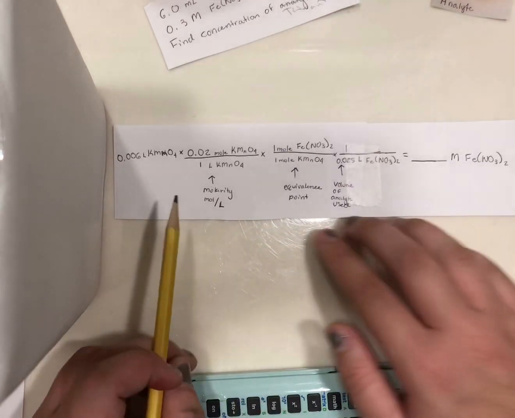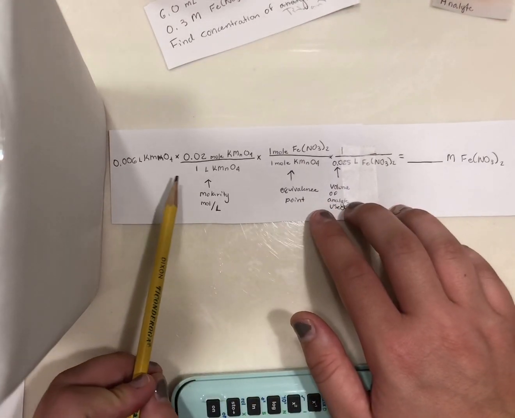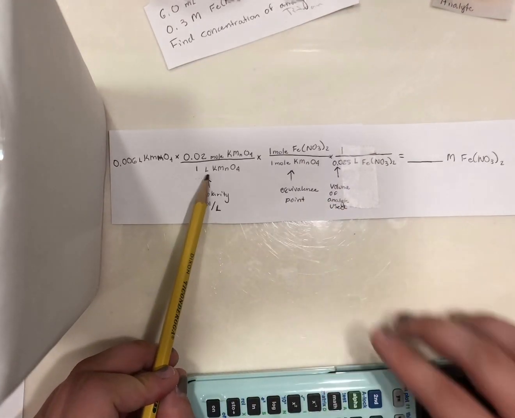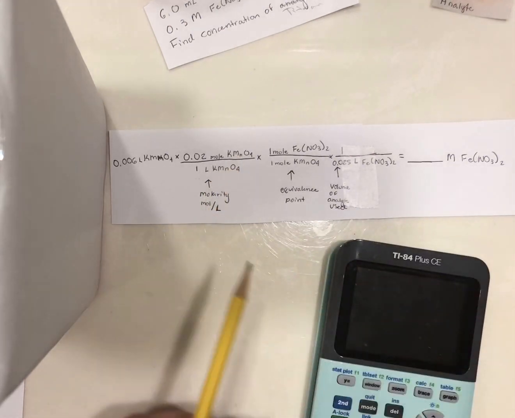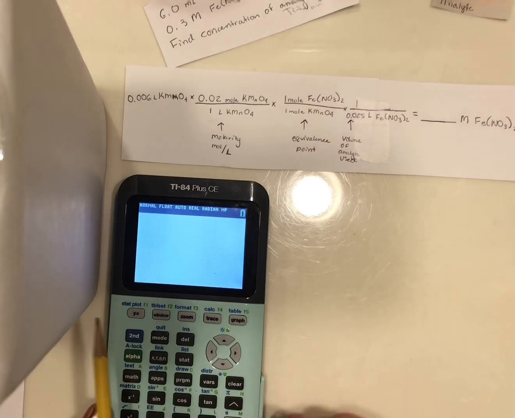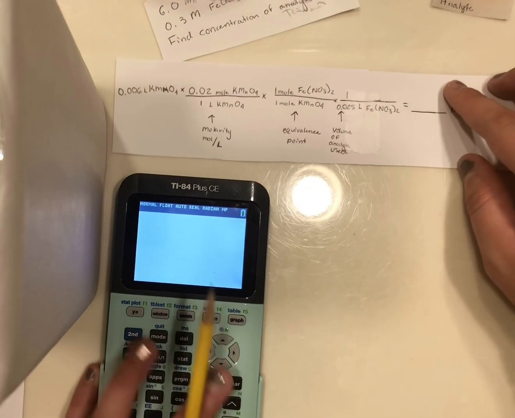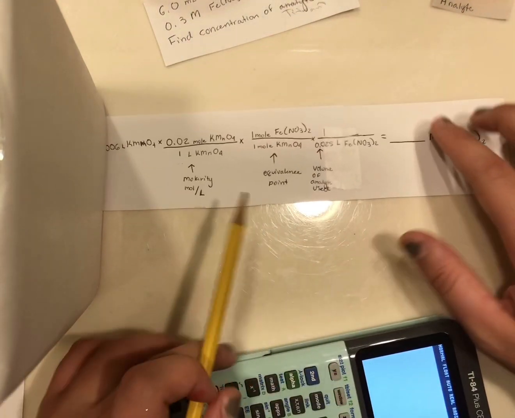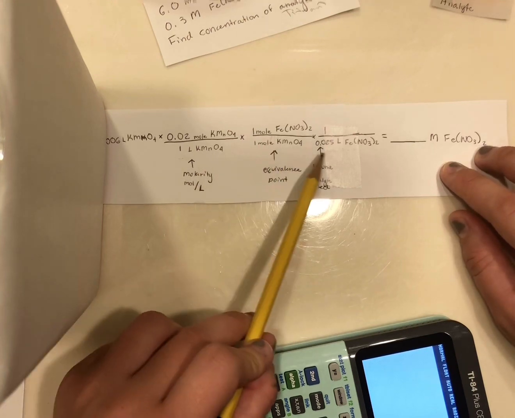Off to the side, this is our equation. 0.2 mole is just what we're working with. In the calculator, we would type all of this in and go all the way across, and just because I don't have time to do all the calculations, we just have to make sure everything cancels out.